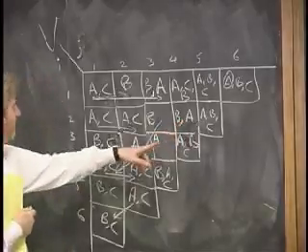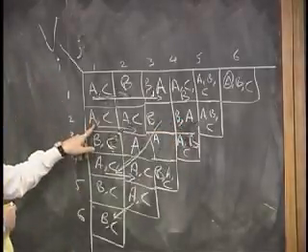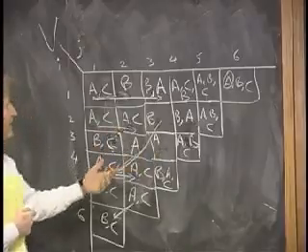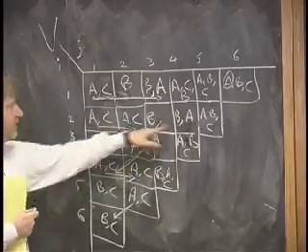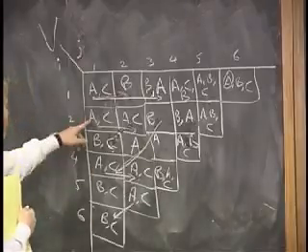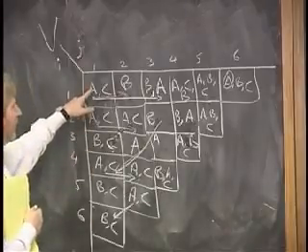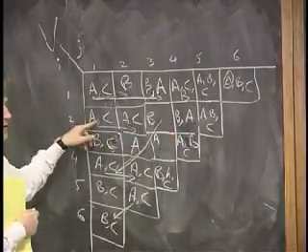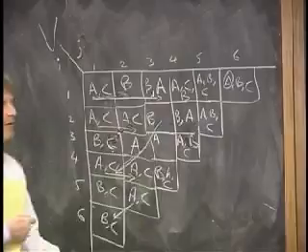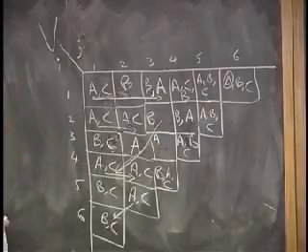Let's check again. We have to have CB. We go to the left here, AC, and we go down diagonally. So AACA. We're going to have to get CB, and I don't see CB. No, so it is OK as it stands. Where did you think we could get it? 1, 1, and 2, 3. Oh, but we're not going up there. For this guy, we just go straight left. Oh, I'm sorry. 1, 1, and 2, 3 would not generate it. Oh, yeah. 2, 4. Right, okay. So we're okay. I'll erase it from my work.